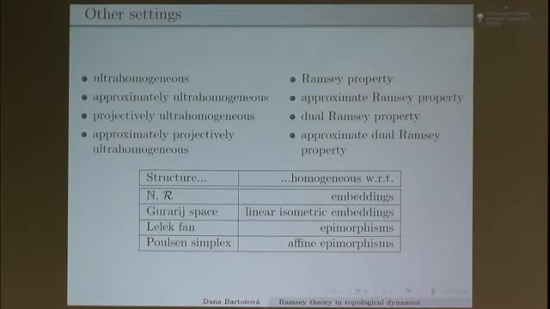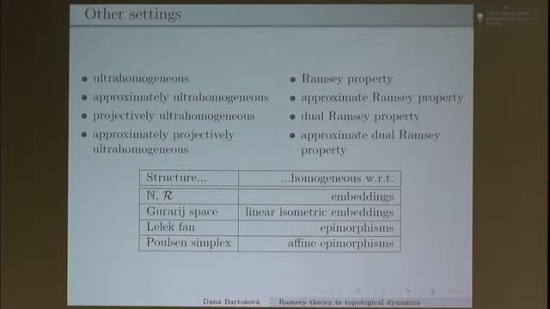But let me move into other settings of continuous structures. So let me bring the analogy in. When we had structures that were discrete, we were looking at ultra-homogeneity with respect to embeddings of finite substructures, and there we had the exact Ramsey property we talked about. If we move into continuous structures, whatever it is, for instance continua or Banach spaces, then we get a notion of approximate ultra-homogeneity, and often we cannot get exact homogeneity, so this is up to epsilon. And we are looking at approximate Ramsey properties, and as an example there will be the Banach space, the Gurarii space, and the group of linear isometries.